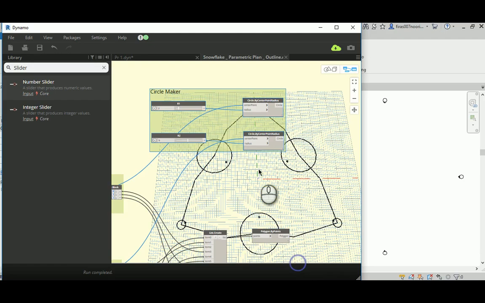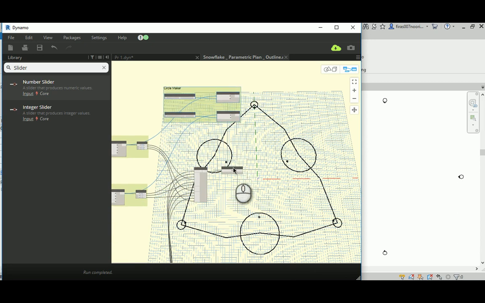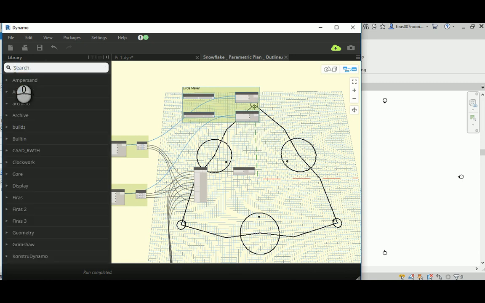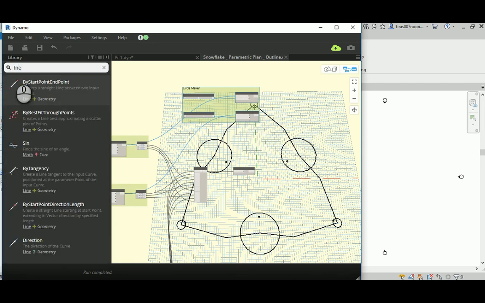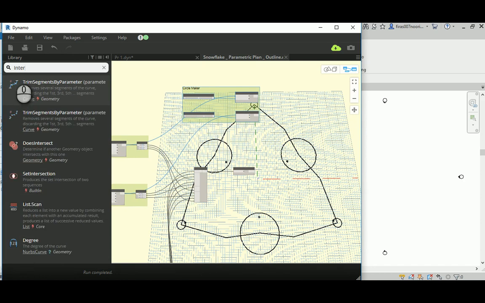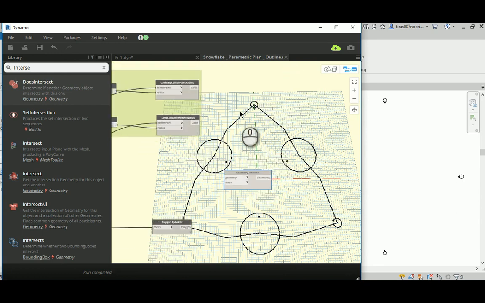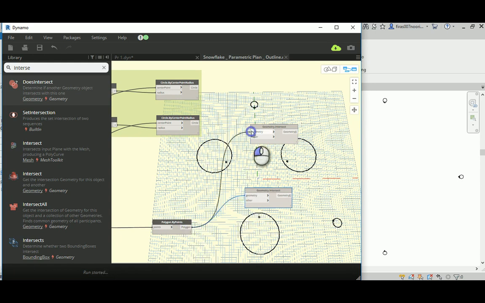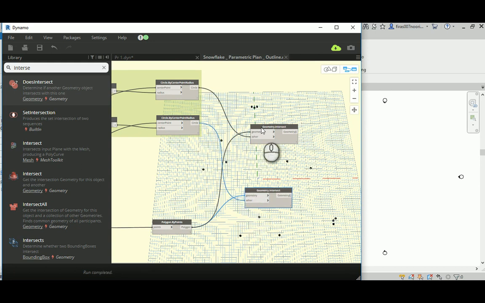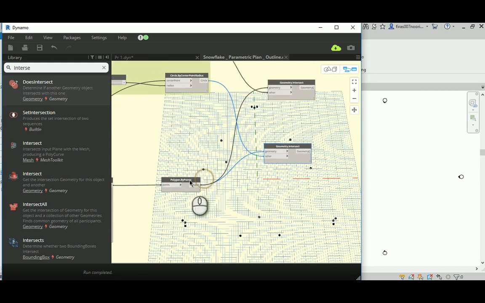Back to Dynamo. So now we have the polygon represented by this guy, and we have the circle represented by those 2 things. So we need now to go to geometry intersection. Here we need 2 of them. That's 1, that's 2. That will define this geometry, which immediately is going to disappear. So here we go for the second downside, that sometimes you can find the geometry actually disappearing for no reason.